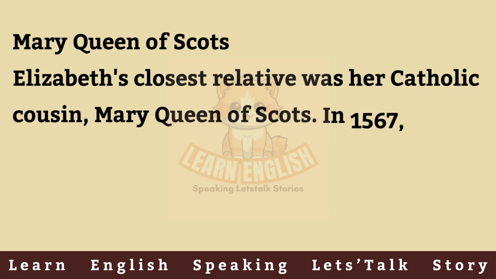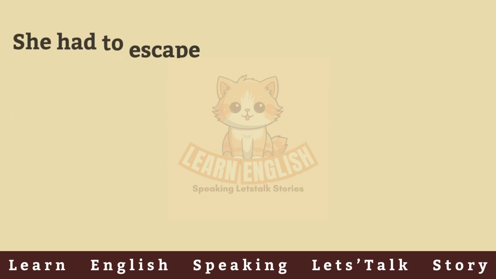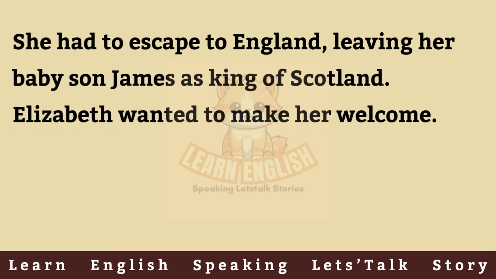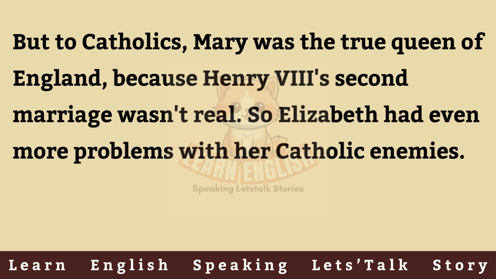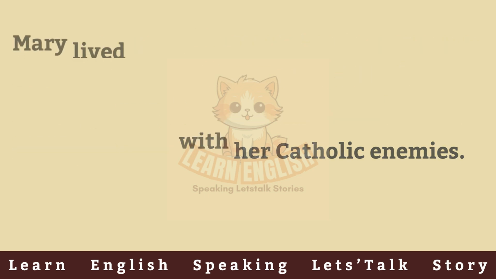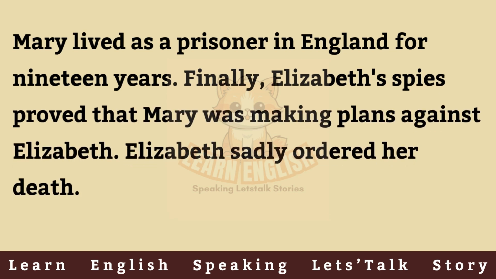Mary, Queen of Scots. Elizabeth's closest relative was her Catholic cousin, Mary, Queen of Scots. In 1567, Mary made the people of Scotland very angry when she married her husband's murderer. She had to escape to England, leaving her baby son James as King of Scotland. Elizabeth wanted to make her welcome, but to Catholics, Mary was the true Queen of England, because Henry VIII's second marriage wasn't real. So Elizabeth had even more problems with her Catholic enemies. Mary lived as a prisoner in England for 19 years. Finally, Elizabeth's spies proved that Mary was making plans against Elizabeth. Elizabeth sadly ordered her death.